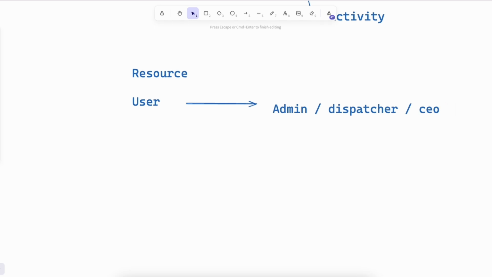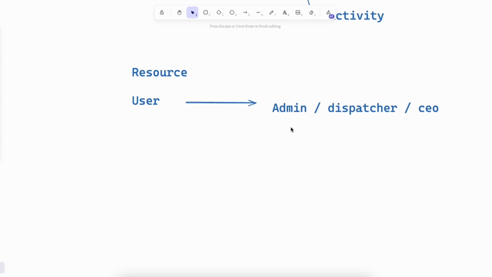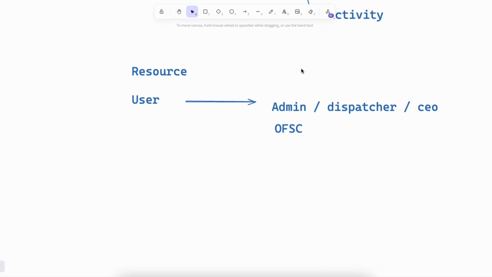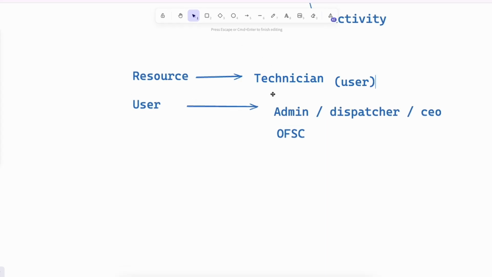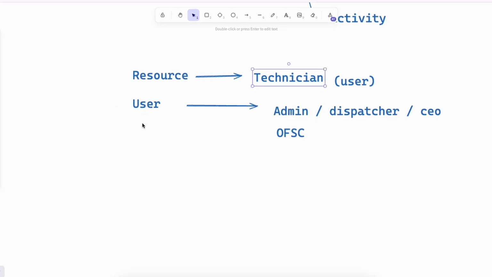They don't work at the activity level, but they have Oracle Field Service access. A dispatcher assigns the activity to the technician or monitors the overall process, overall business. Suppose I am a technician, so I will have a login also.